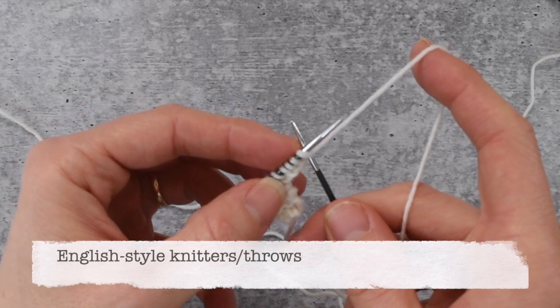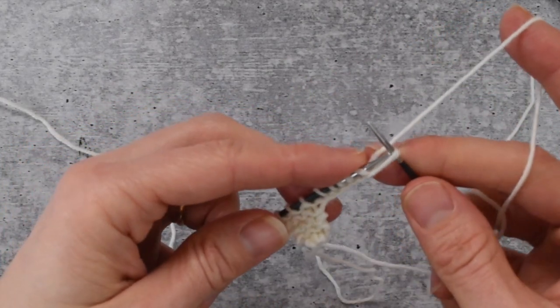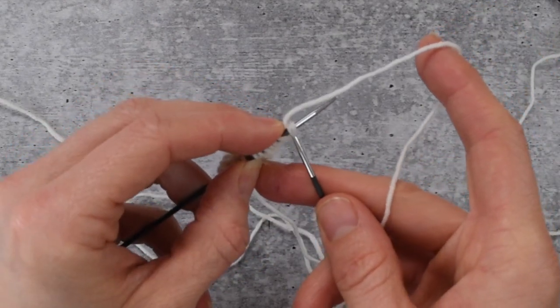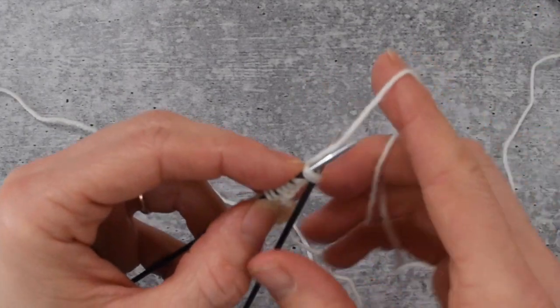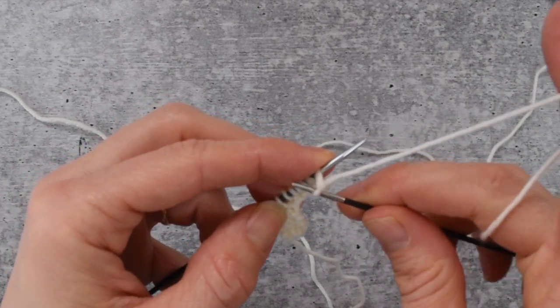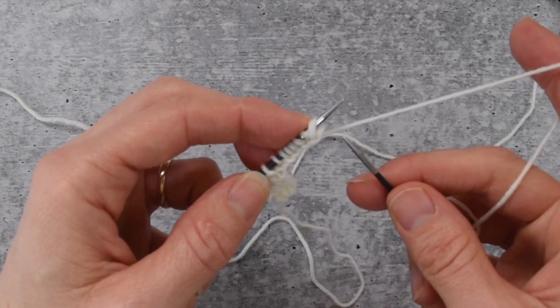So if you are a thrower, you would knit the stitch as usual and then just work it up and place it on and tighten it a little bit. So we're going to knit the stitch as usual. I am not as good at throwing as I am at picking, so this is always a little awkward for me. We're going to pull the yarn through, place it up, tighten it a little bit, and go on.